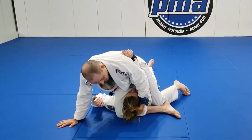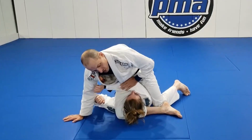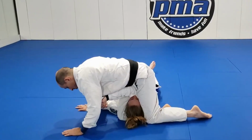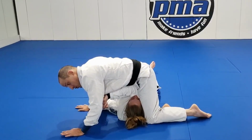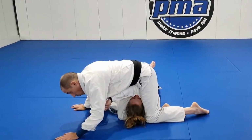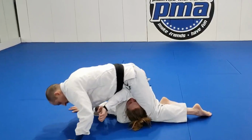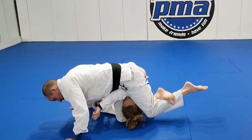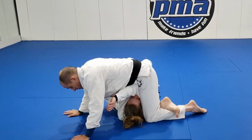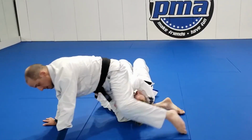I'm going to really jam this in. Passing the arm is going to make this choke way better, so make sure you pass the arm across the face. I can bring my knee over and turn sideways. You can try just shearing. Right now I have 2 hands on the floor because my belly is keeping her arm where it is. I can try just shearing, or I can rock the whole structure onto the tip of my right knee, cross my calf here, not in a triangle, it doesn't have to be perpendicular, they can stay parallel, come back to the ground. I can squeeze from here, or I can pull the head up and get my finish there.